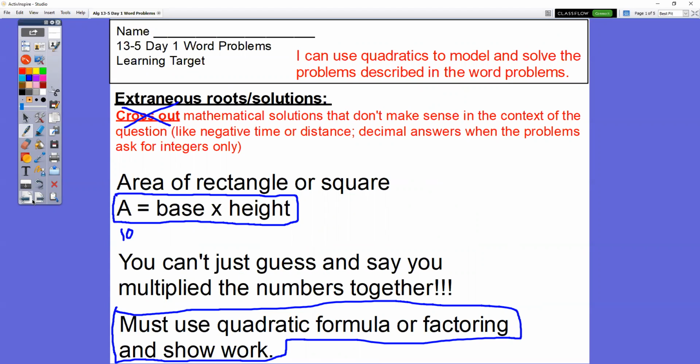The directions would actually say, using quadratics, solve for blah, blah, blah. And if you just randomly guess 2 numbers together, you will not get credit for that. And it would be a shame to lose like 10 points on your Regents exam because of that.